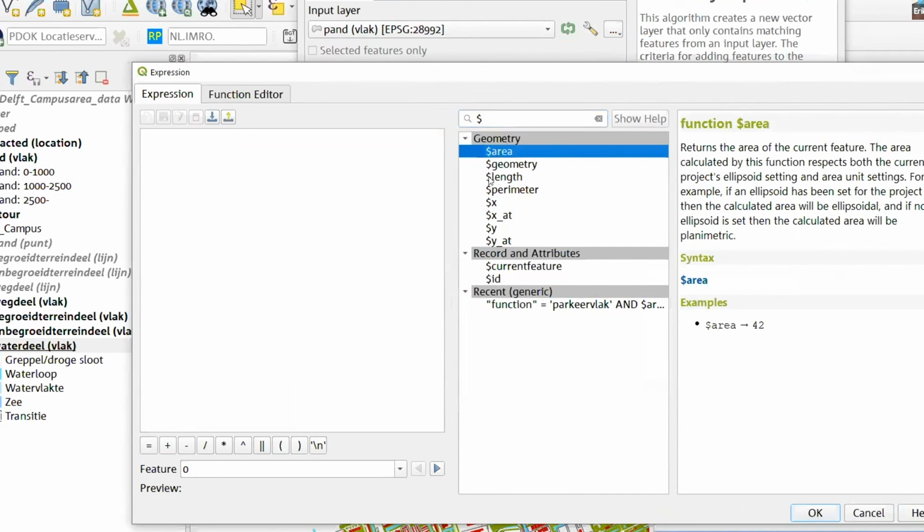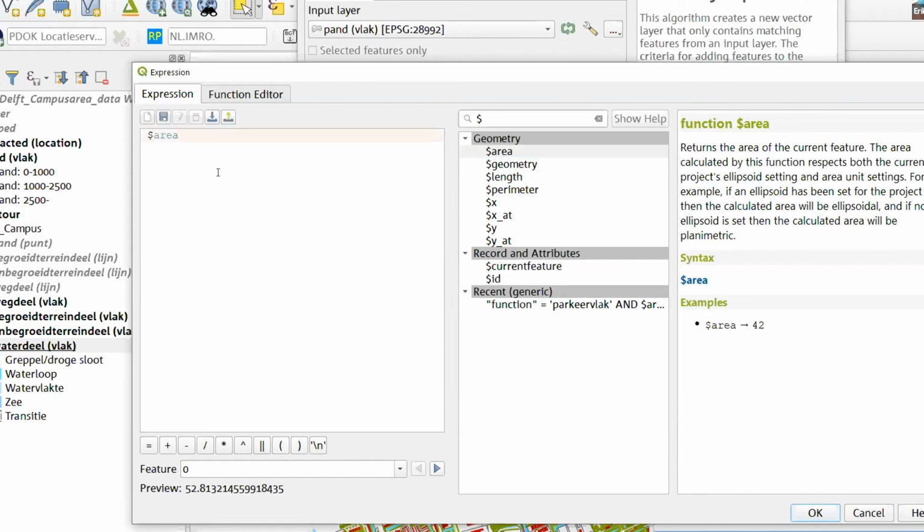You can see, for example, you have area here, and the dollar area is being explained here: it returns the area of the current feature. So for every building, you're looking at the area of that building, and it's calculated on the ellipsoid settings, etc. So you just use area and you get a number back.